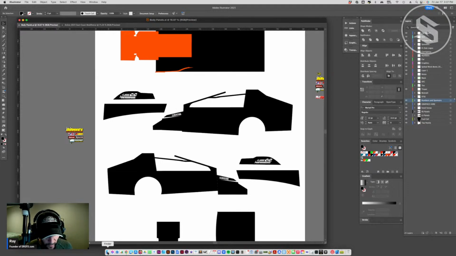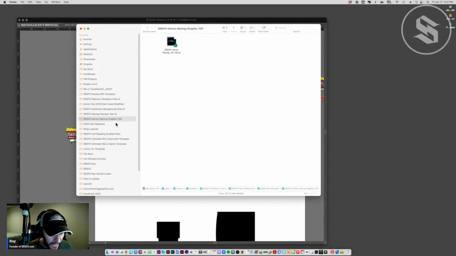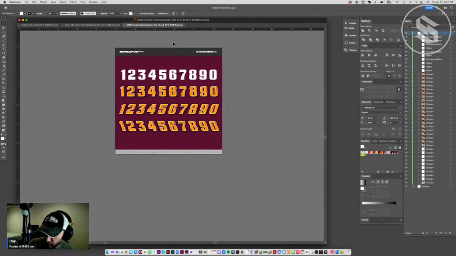I'm going to be working with a new number set that I have not released yet, but it's coming out really soon. Adam created it. And you're about to see a lot of cars with the number 4 or 41, because the next 10 number sets that we come out with are going to be number sets 40 through 49. Or no, it's 41 through 49. And all of the racing graphics that we're coming out with, the singles, are also 140 through 149.